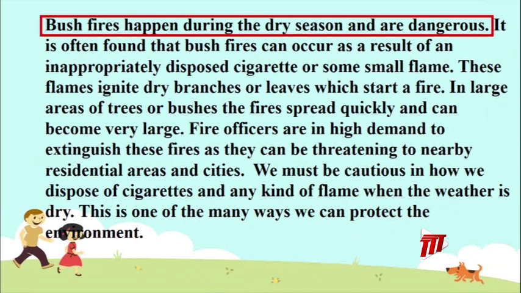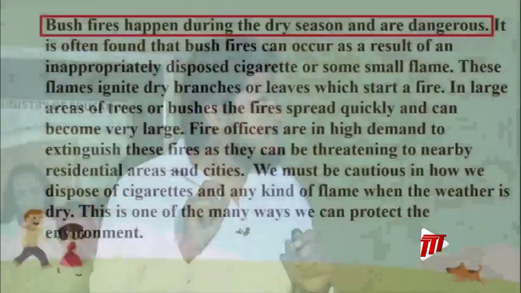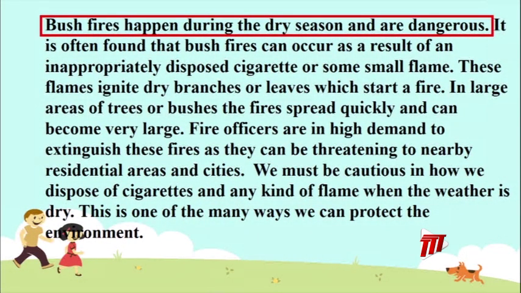Bushfires happen during the dry season and are dangerous. Every single other sentence in that paragraph supports this idea. Because fire officers are in demand, it means that we have more bushfires. And it means that they have to be on call because these things are dangerous and can cause harm. It went as far as to say that a little cigarette can be thrown, and just a little sparking from the cigarette can cause a bushfire. The dry weather and the heat. So the main idea here is that bushfires during the dry season are dangerous. Everything else is a supporting detail.